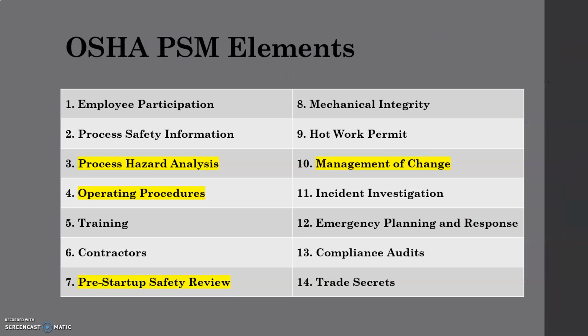Before we move on too far, the reason why we later find out the vessel was allowed to overpressure is because at some point there were manual valves put downstream of the reboilers that prevented the flow from accessing their safety relief valves. And we'll discuss the why and how of that further.